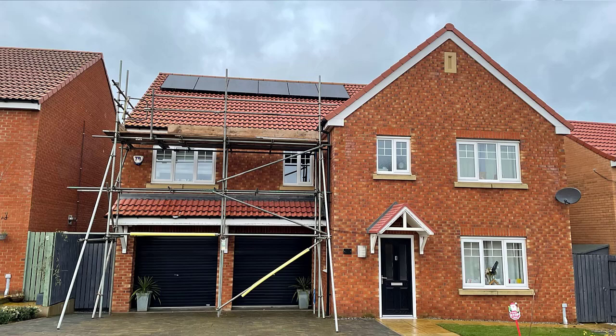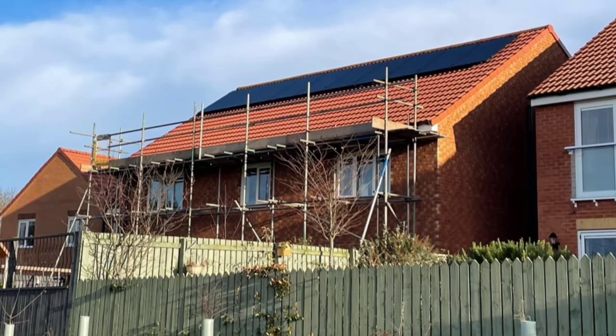For those that are new to the channel, I have a solar install with an east-west array in the sunny northeast of England. Six panels on my east roof and ten panels on the west roof. If you'd like more information on this install please check out my first video which details the components in further detail. So this is my first full month of having solar panels installed in the deepest darkest depths of winter — let's see how the system got on.